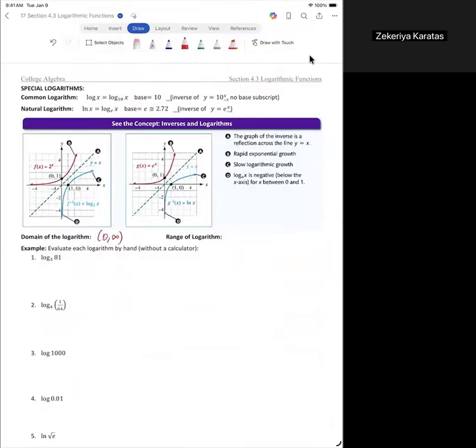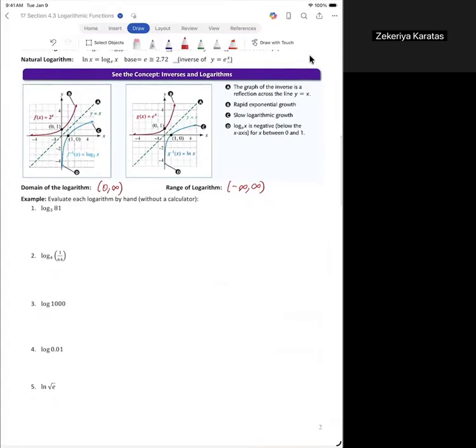And if you look at the range, it covers the whole y-axis. Think of the right side of the graph going up and the left side going down, so it covers the whole y-axis, so the range will be (negative infinity, infinity). As you see, this is the domain of the exponential function, and this is the range of the exponential function. They're swapped because we're looking at the inverse of the exponential function.